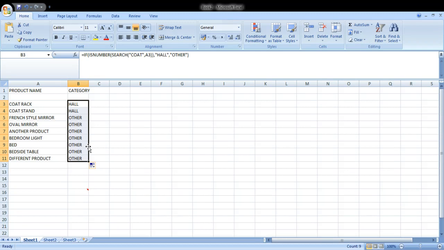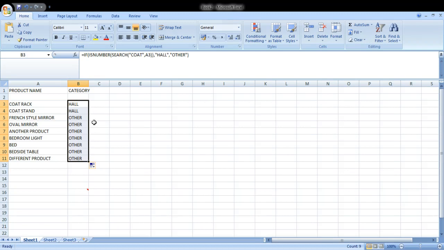So that is an improvement, but we still want to be able to look for other products with other strings in the name. For example, we could test for other products with mirror and put those in a mirror category, and so on. We haven't managed to do that yet. But the way we can do that is by nesting our conditional statements.